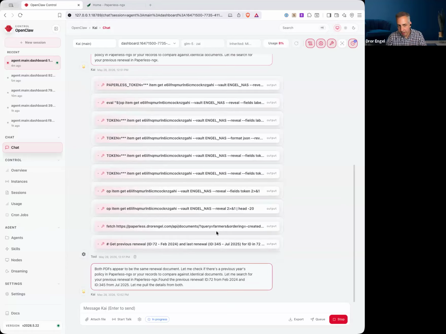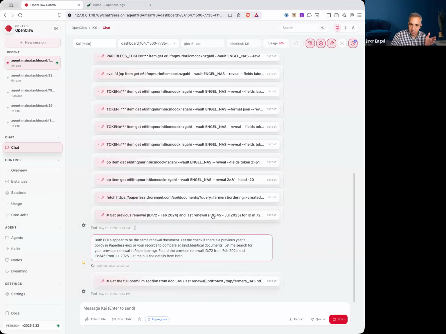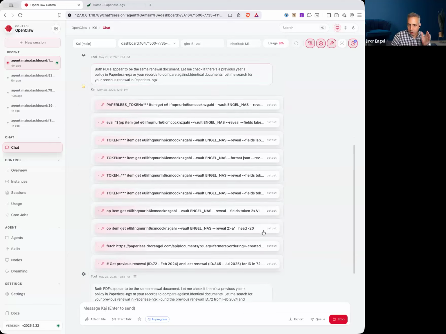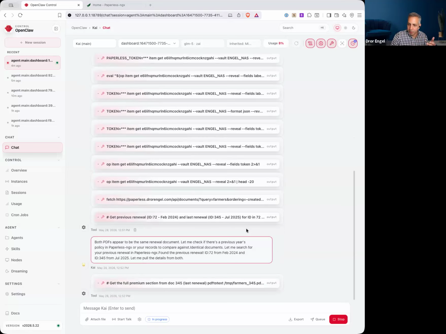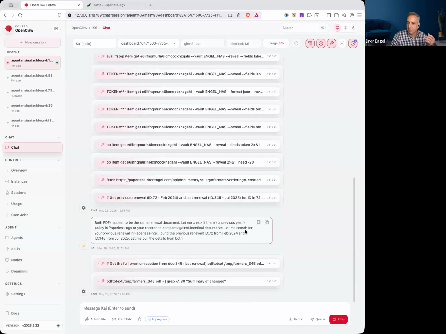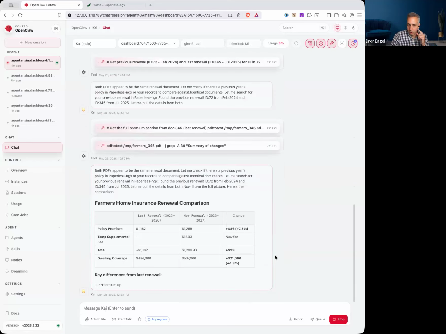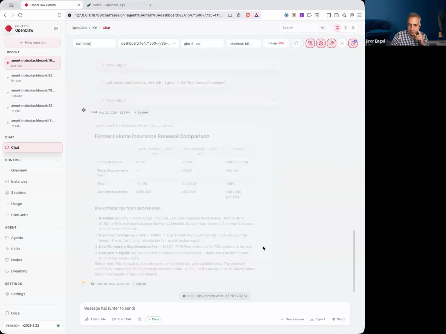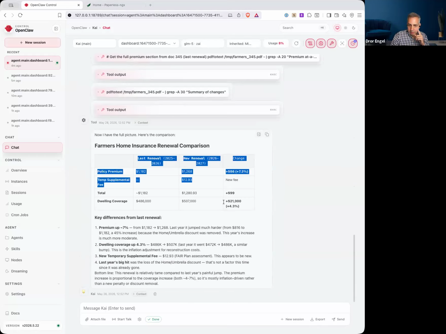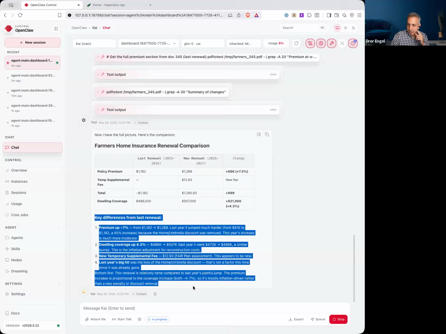So it's still running, so it's taking some time, but in reality, what is happening behind the scenes is that OpenClaw takes the PDF and reads the information, which includes 15 different pages about the policy. It takes all that information and finds the information from the previous one. So you can see that it's populating that information. It's coming up, okay? Yes, it's going up by $86. You're right, Daniel. But you can see all of that information is coming here. It's basically summarizing that for me.